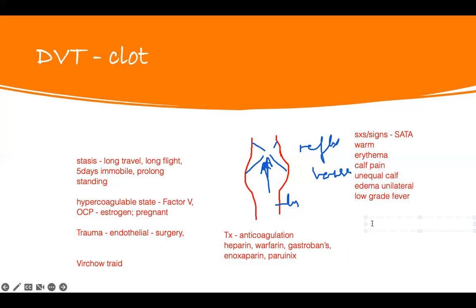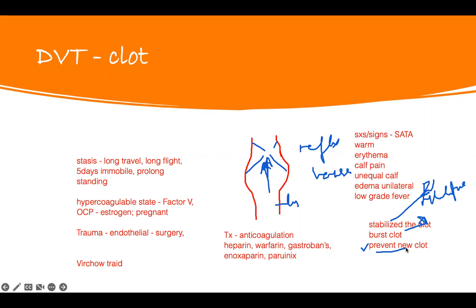Sometimes they ask this to trick you. These anticoagulants are to stabilize the clot. They don't burst the clot. No bursting of the clot. Okay. They stabilize it and they prevent new clot formation. Basically, they stabilize the clot so that your body's fibrinolytic system can come and break these clots. Okay, and they prevent new ones from forming. So that's their main function.